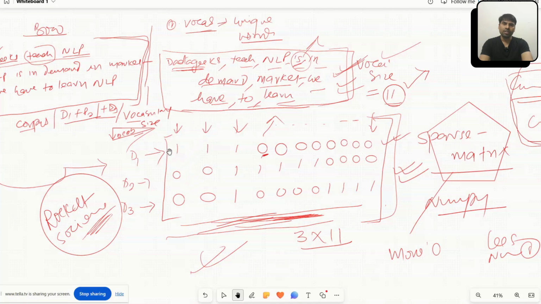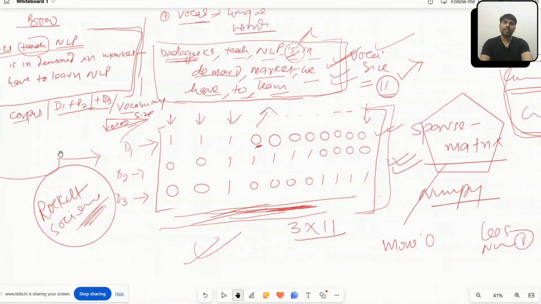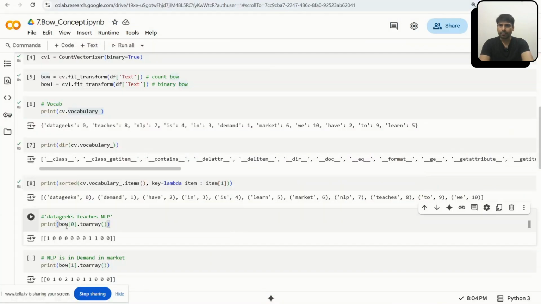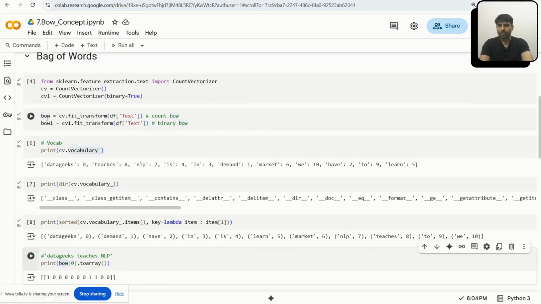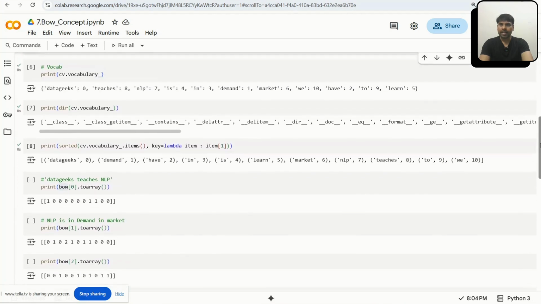Now I want to see the numerical representation, how each document has been represented in terms of arrays or matrices with respect to the vocab I built. How do we see that in the code? Very simple. BOW, which is my bag of words, gives you an array.